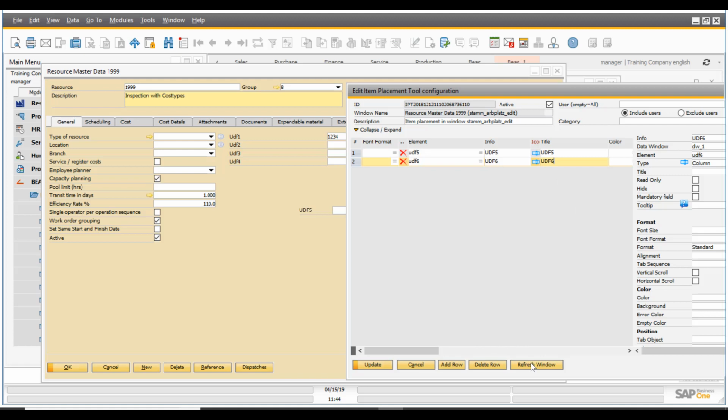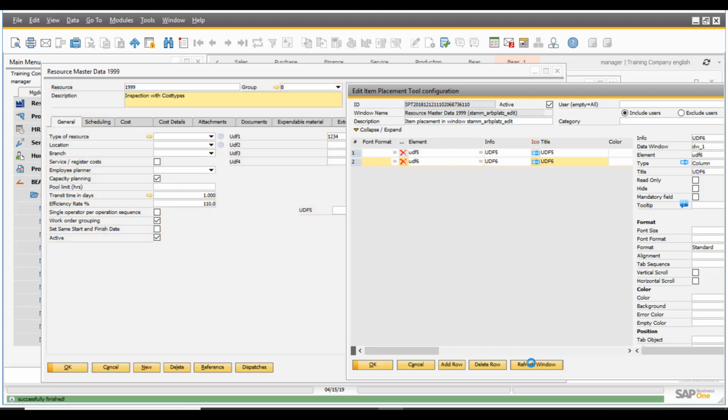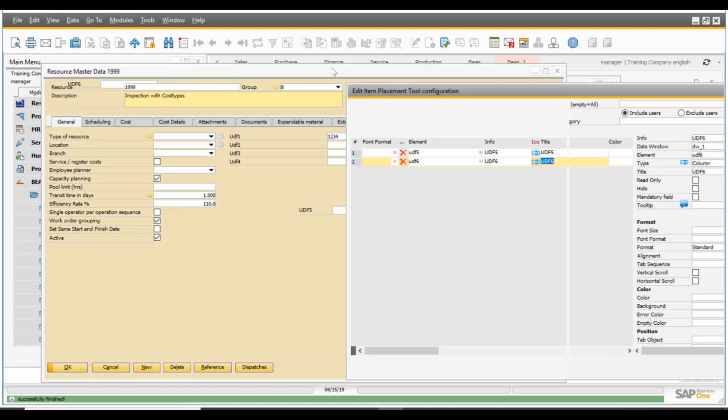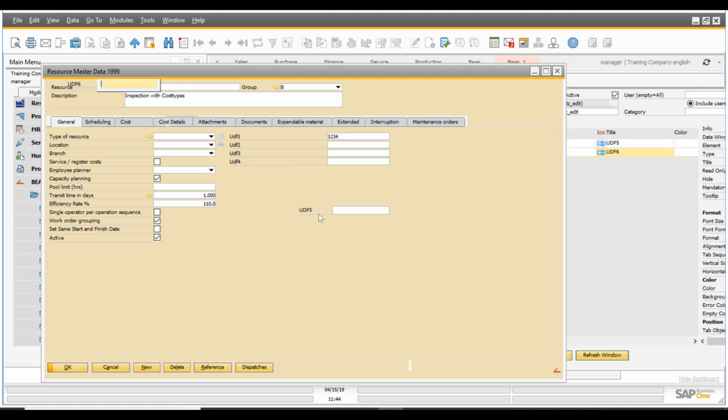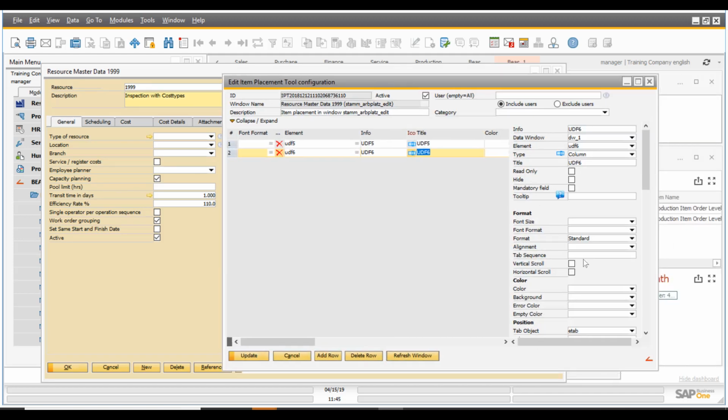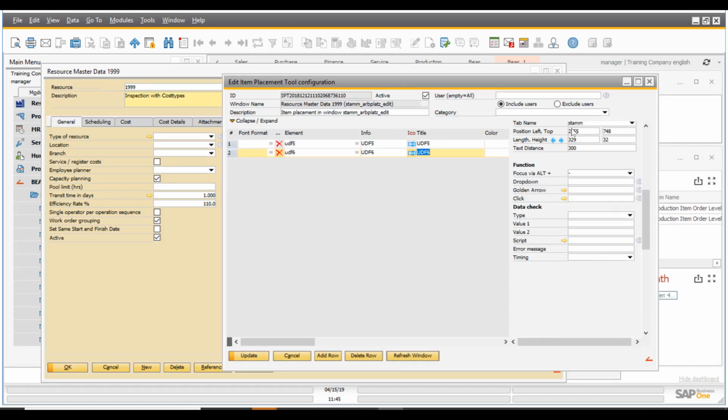I'm going to click refresh. And you see it's up there. And I'm going to go ahead and drag it and put it right here. And then you can play with how you want to line it up, if you want to make some bigger, some smaller. Because what's really nice is on this one, you can drag it and make it bigger, wider, whatever you would like. Okay, and of course over here you also have the size. You see right here you can play with that also. Okay, so I have my 2 UDFs attached.